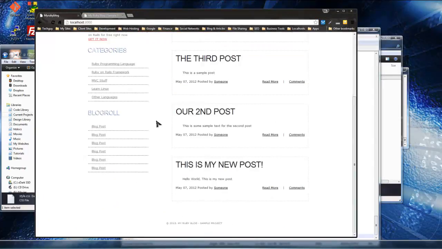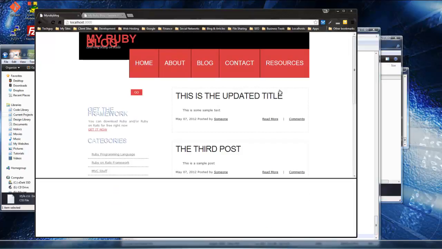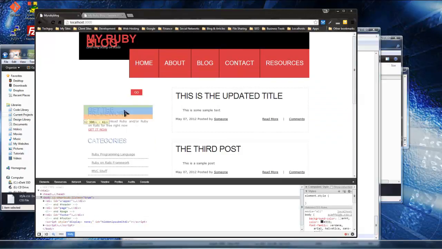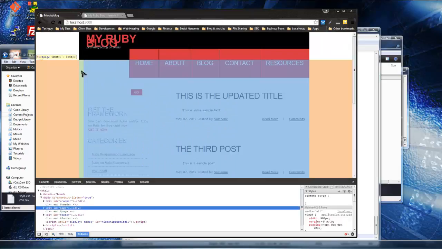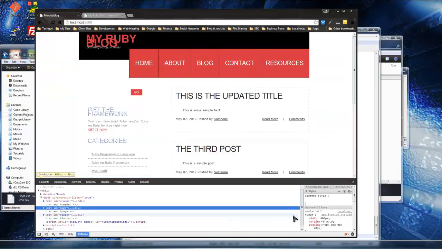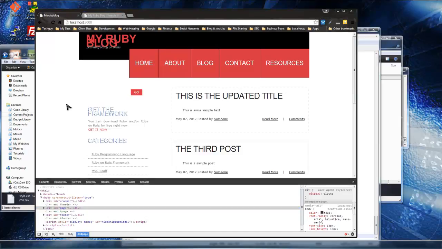Whew. Okay, so something's going on here. Let's take a look at it with the Chrome tool. Application CSS, scaffold CSS. We don't want that. Let's see which CSS style sheets are being read.